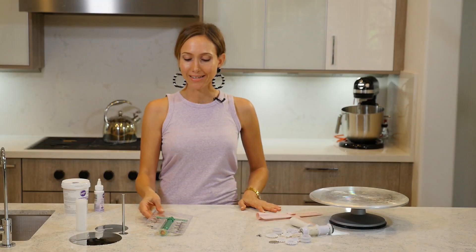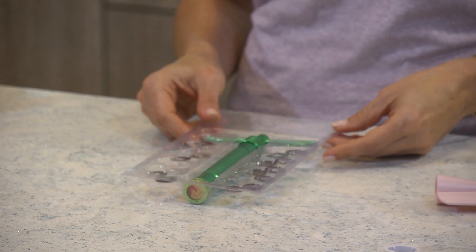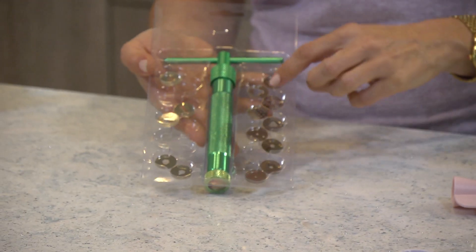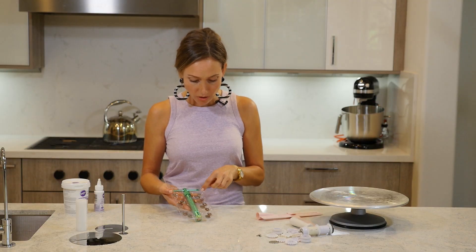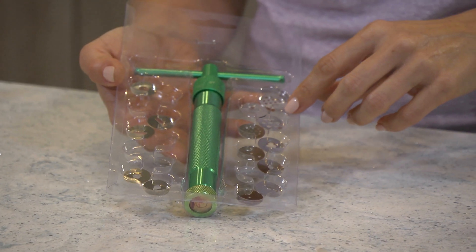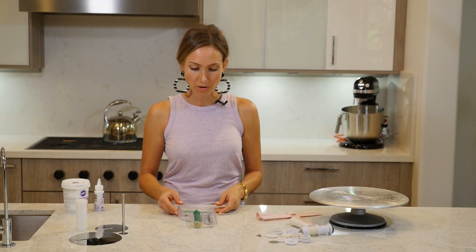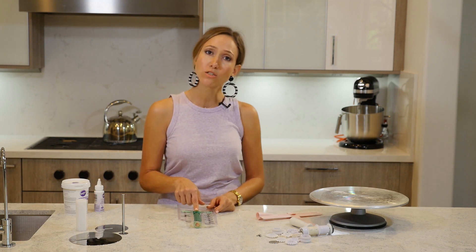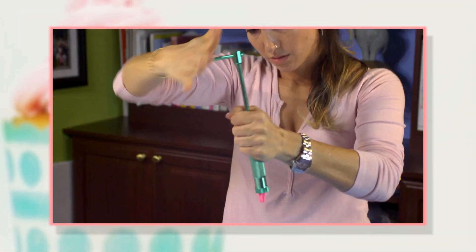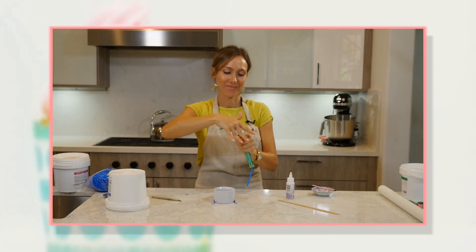The next favorite is the clay extruder. I love this thing. It makes working with fondant and gum paste so much easier because it comes with all these different attachments — like tips — and you can use one for hair, or twist it to make a really nice border on a cake, or cut little stripes. Endless possibilities. I've shown you on other videos how to make sprinkles and a rainbow with this clay extruder. The only problem is that it does break very often, so I have to keep replacing it, but it's worth it.